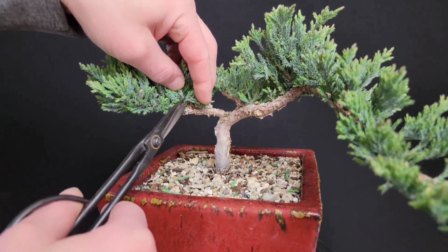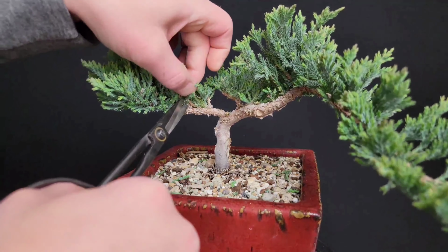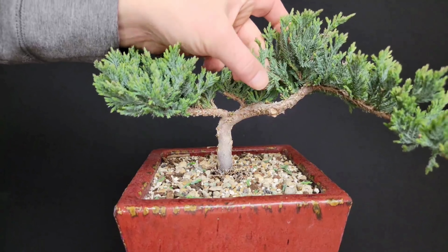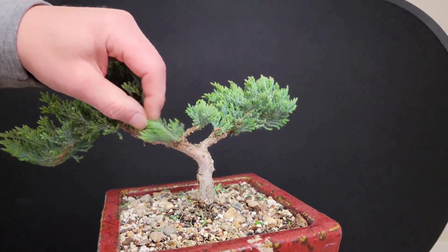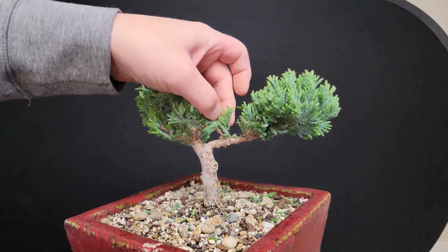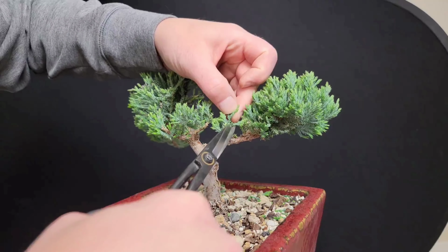So now that I'm starting to identify where some of the main branches are, you'll get a better look here in a second. Then we'll start making some decisions as to which ones will be pads. So you can see a couple of them starting to form there. I usually don't start right in the middle like that, but I did this time for some reason. I think it's just the way it worked out.